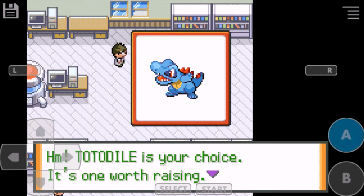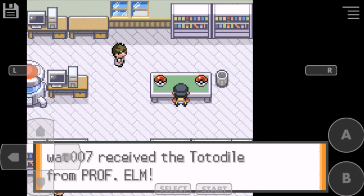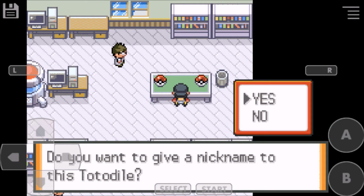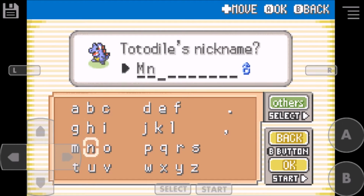If you guys watch Pokemon Outlaw Nuzlocke, you'll know that we had a Totodile in that series. I'm going to name this Totodile the same name I named him in my Outlaw Nuzlocke. We're going to name him Muggs. I don't know why I call him Muggs. I just do. And it's going to be great. So, Muggs. There we go. Come on, where are you? There we go, Muggs. So we got Muggs.